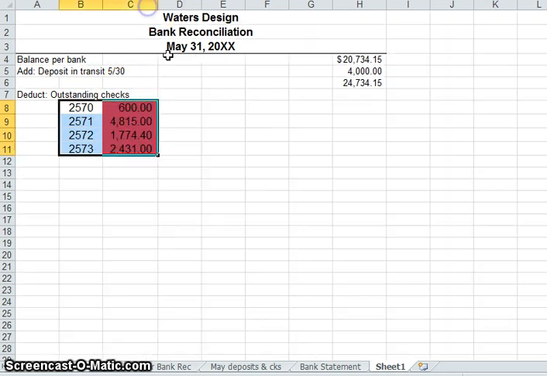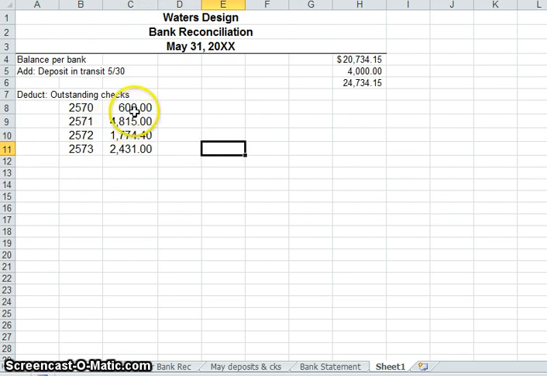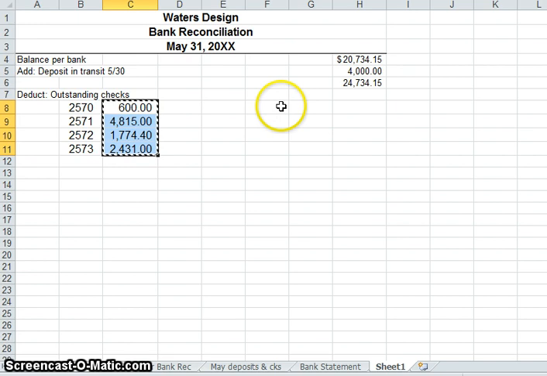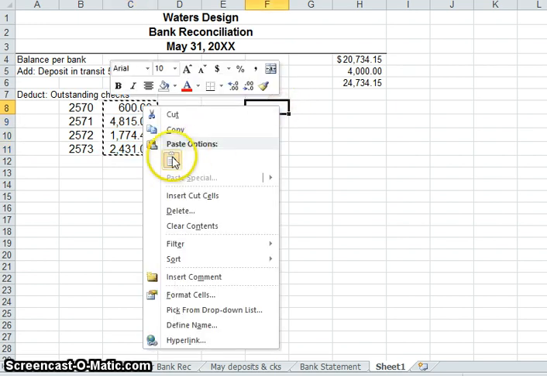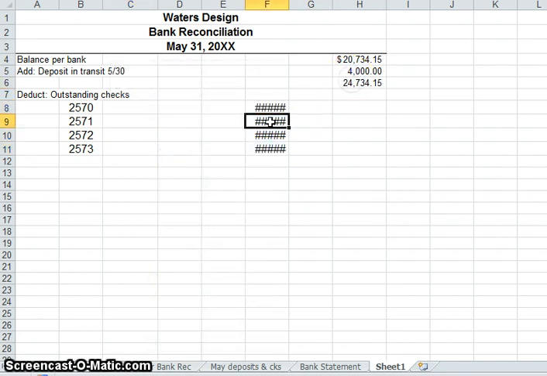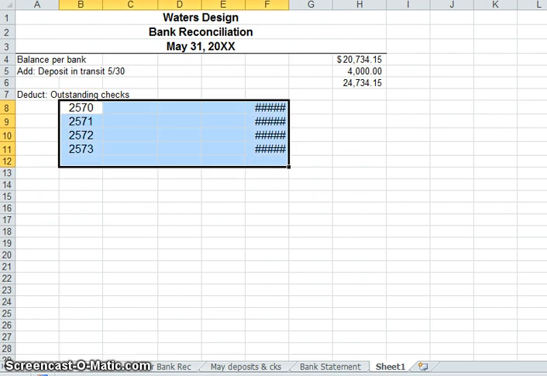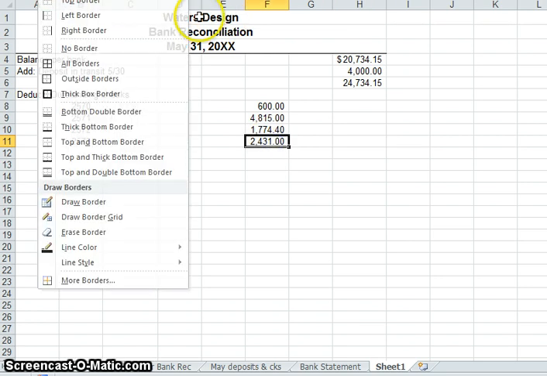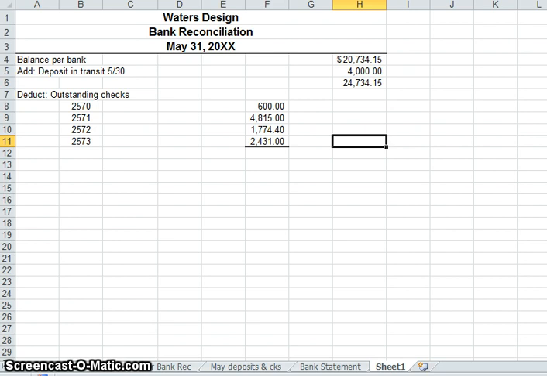We're going to put all of those checks that have not cleared here. I tell you what, let's take these, put them over here a little bit. Wow, we've just got different, sorry, we got formatting issues. Okay, here we go. So there are all of our outstanding checks. Just give us a little space in between here. So I'll add those together and get a total. Okay, and those were all the items that I saw.